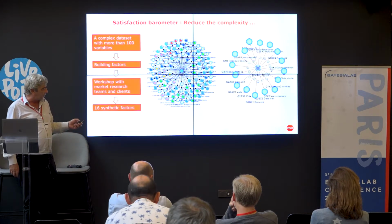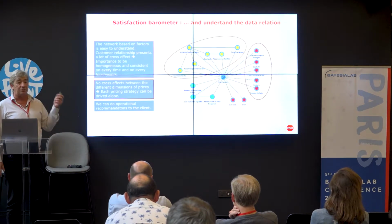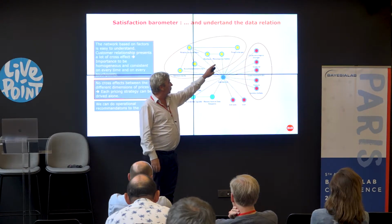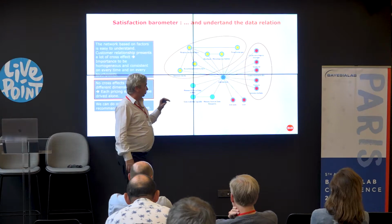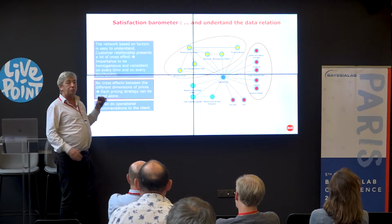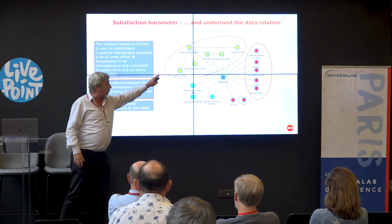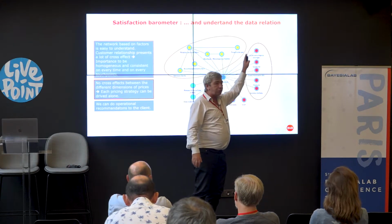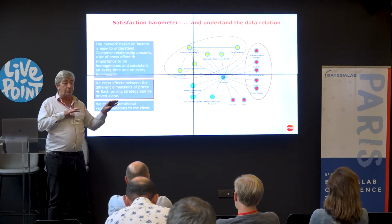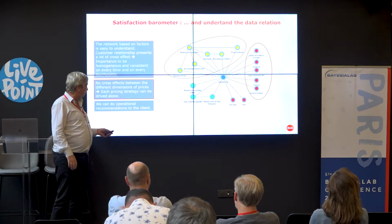And we have synthetic factors in a sort of structural model, very simple, that we have analyzed with the dimensions in the customer relationship with price effect. So in this case, we looked at the importance of being very homogeneous, very consistent in the different actions on the customer relationship, but for the pricing, different dimensions were not independent between them, and so the capacity to act separately on each dimension was limited.